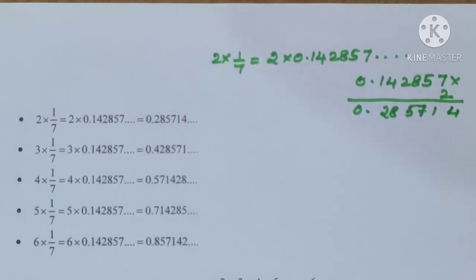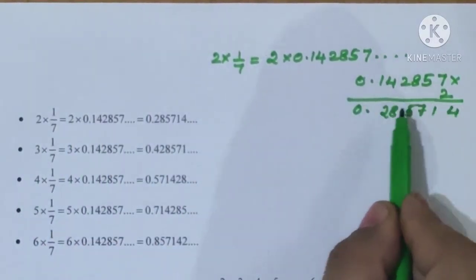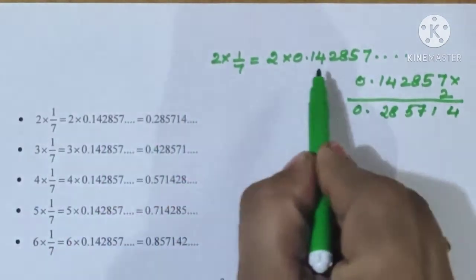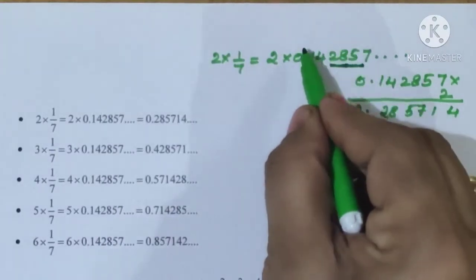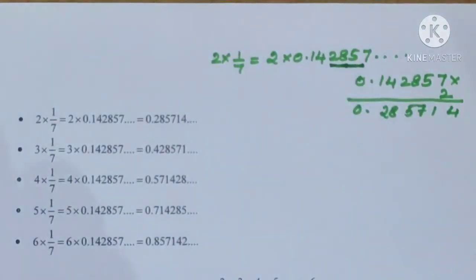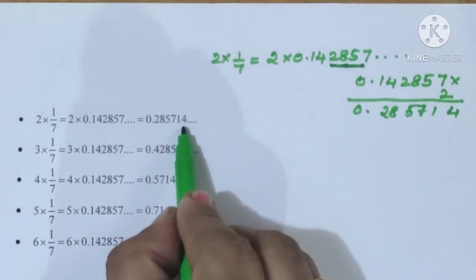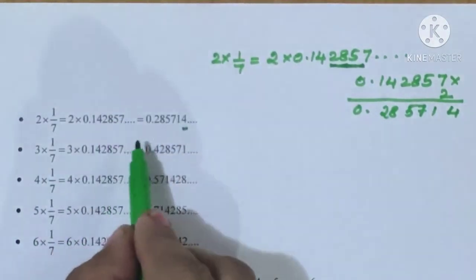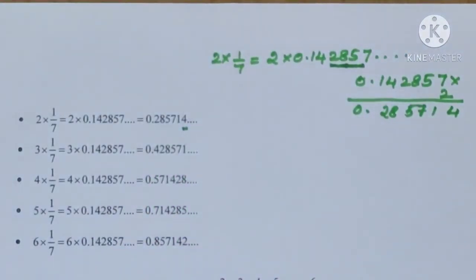See that when we are doing 1 by 7, you are getting 0.142857 only, but when you multiply with 2, we know that 14 2s are 28 only. So your pattern starts from 2857 then 14, right? Similarly 14 3s are 42 only, so your value starts from this 4, then cyclic order, that is after 4 it is 2857 etc. I think now you got the idea how to get the multiplication and all.